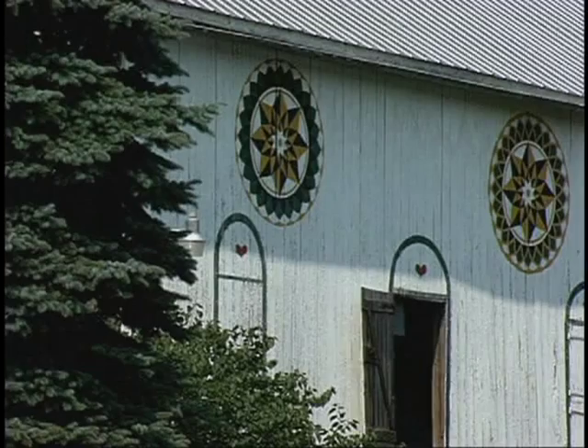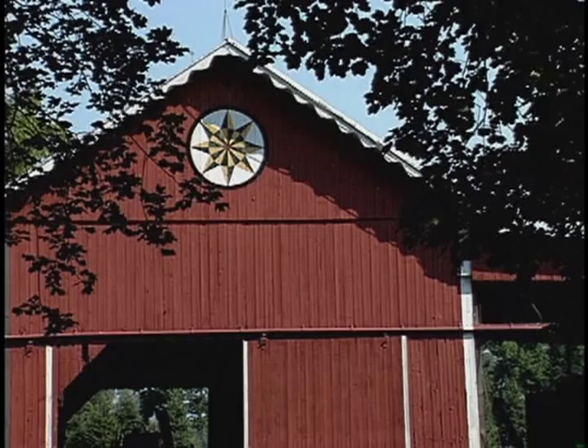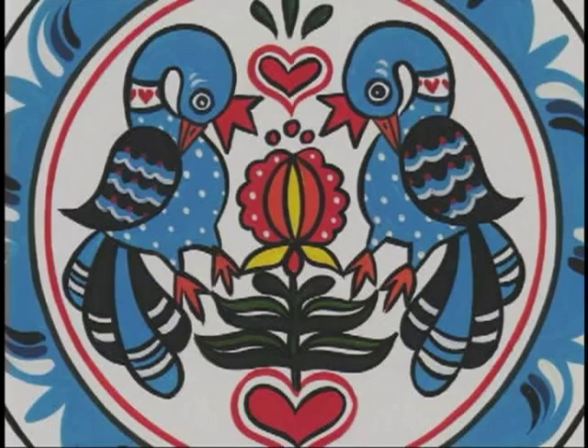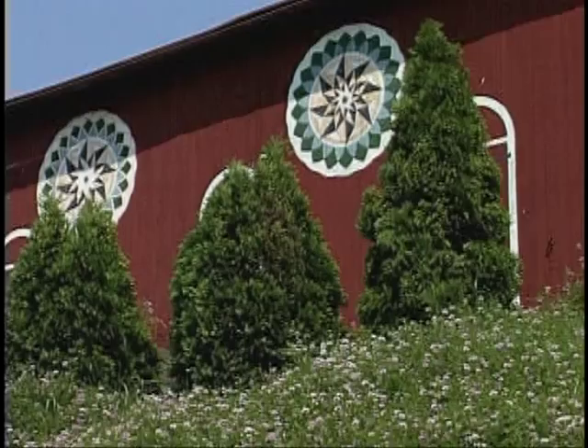However, the legends that surround the different motifs are so very plausible, so very believable. My favorite one is centered on the disselfink, which is the stylized Pennsylvania German bird. The legend is that the disselfink evolved from the goldfinch. The Pennsylvania German farmer saw the goldfinch land on the thistle in his field — it would pull the fuzz from the thistle to line its nest and eat the thistle seed. He started calling it a thistlefinch, and with his German accent was misunderstood as saying disselfink. It became a symbol of good luck because it helped eliminate the thistle as a weed by eating the seed.